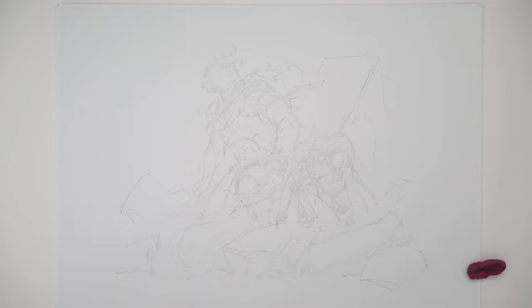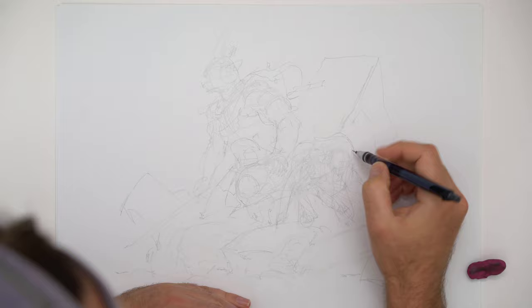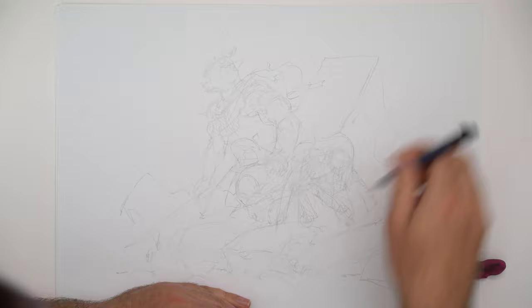So I'm not sure exactly which pencil I'm going to use for this, because normally I will use a mechanical pencil or something, but I might use something darker.